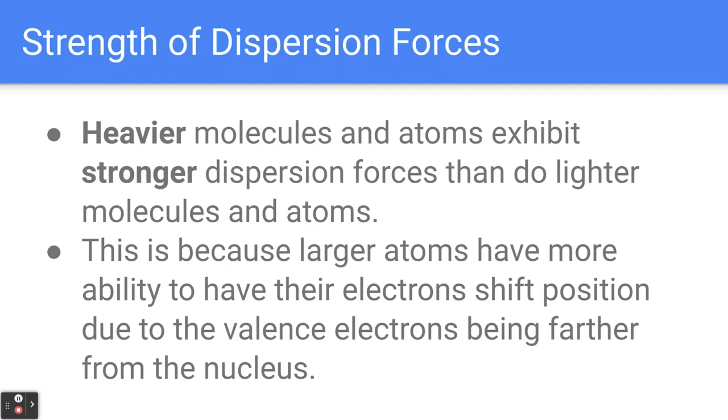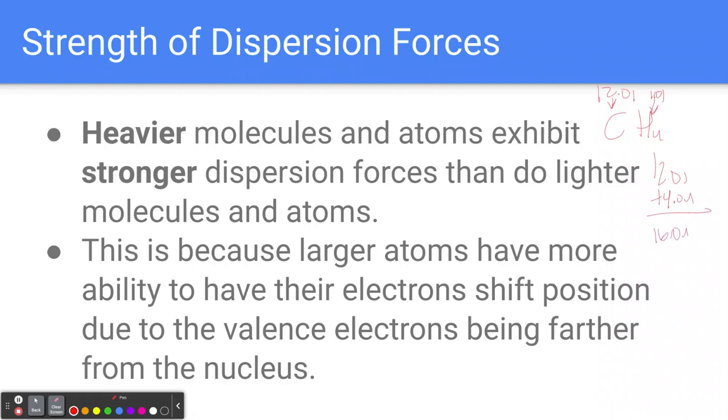And so if you add up all the masses for a molecule, let's say that we've got a carbon and 4 hydrogens. Carbon has a molar mass of around 12.01. And then we've got hydrogen, which is 1.01, but we've got 4 of those. So 12.01 plus 4.04 gives me around 16.04. That's how you find that mass. Again, it should be pretty obvious just taking a look at what we're combining to figure this out.